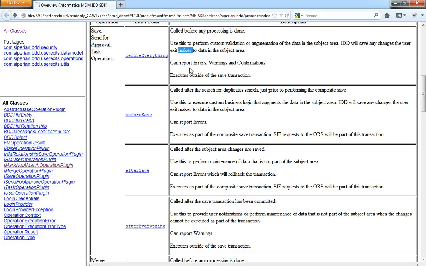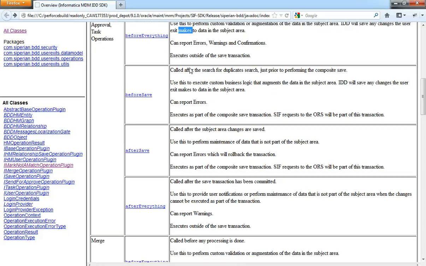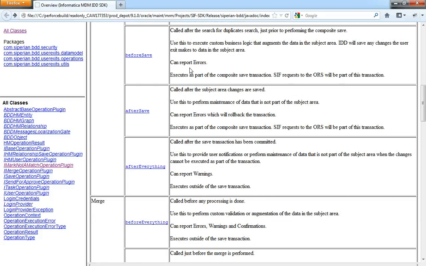After save gets called once the data has been persisted on the database side. You may choose to perform certain validations on how the data looks after the persistence has happened. At this point, the transaction is still active, it hasn't been committed. So if you want to throw an exception to the user, you can do this at this point, and that exception will result in a rollback of the transaction, so none of your data changes will be persistent on the database side.